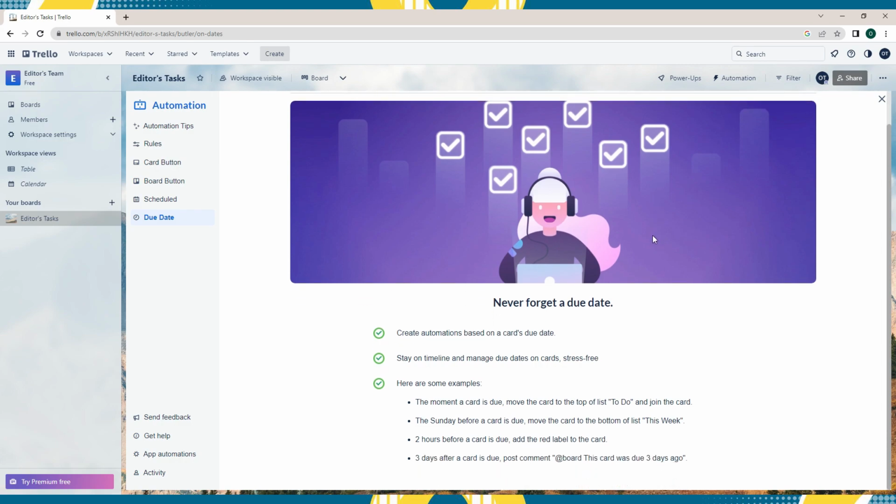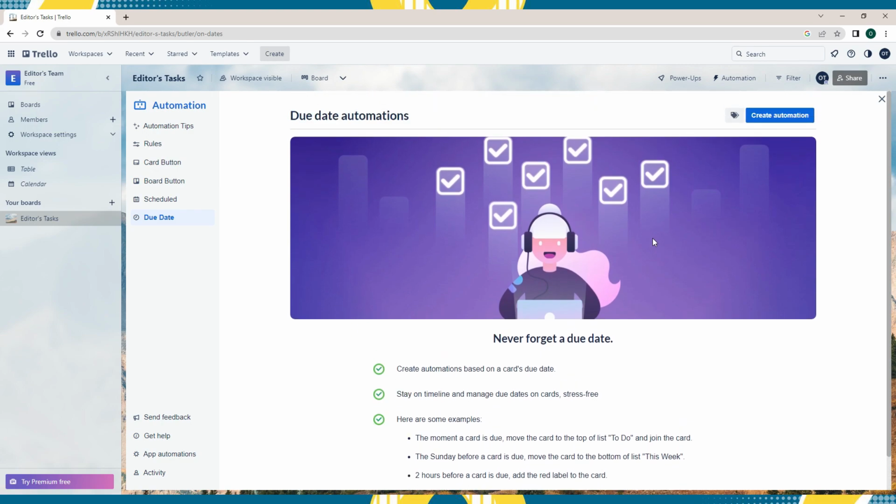Automatically create a new card when a specific card is moved to a list. With that, you can automate many tasks that would otherwise require manual effort and time, allowing you to focus on more important tasks. Automation not only saves time but also ensures consistency and accuracy in your workflows.